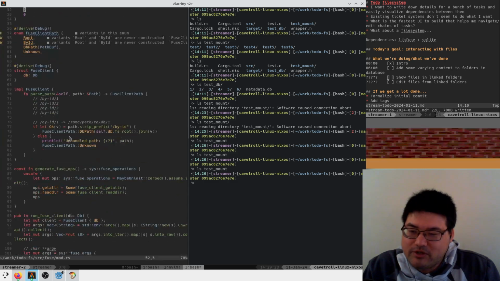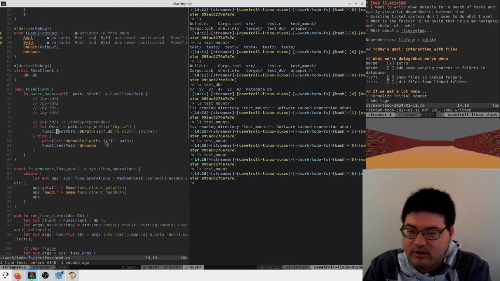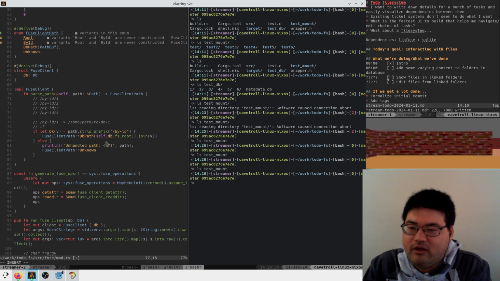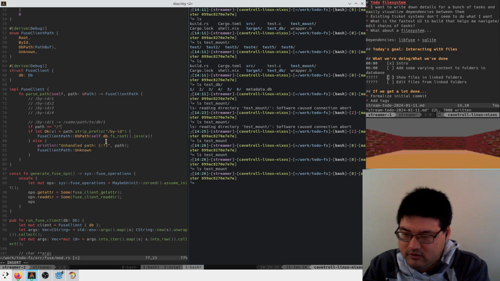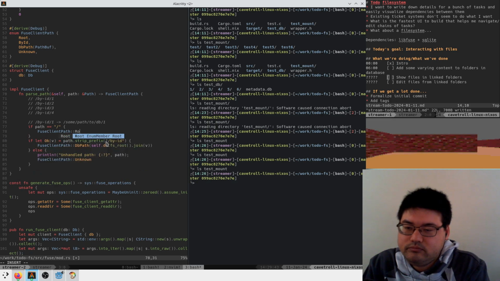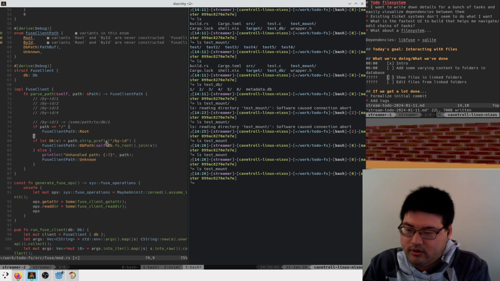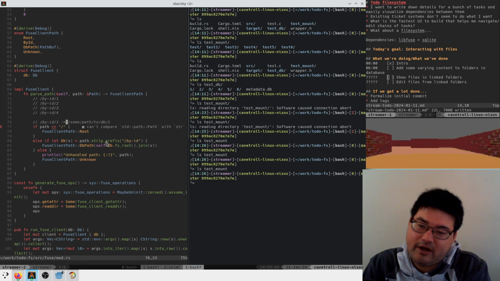Okay, what am I trying to do? I'm trying to make sure that the root of the file system is handled correctly. So we can also say if path is equal to this, it's just the root. Else if this works... Can't compare path with string.